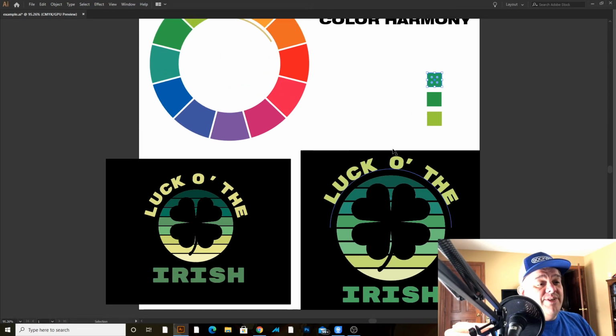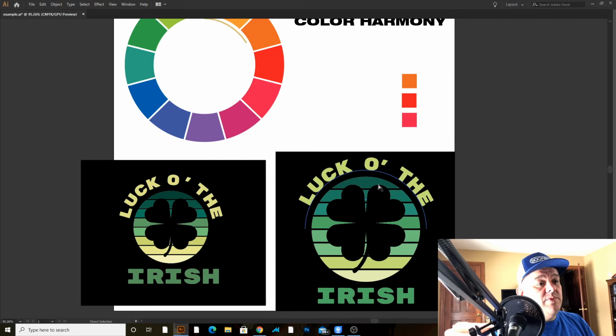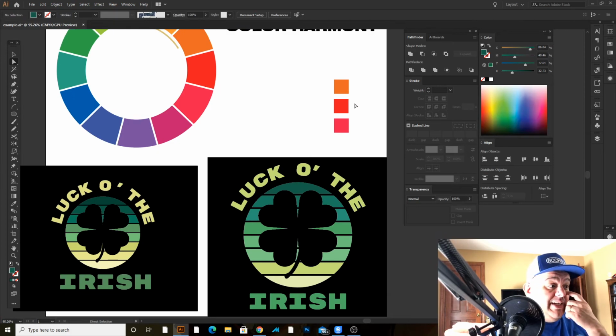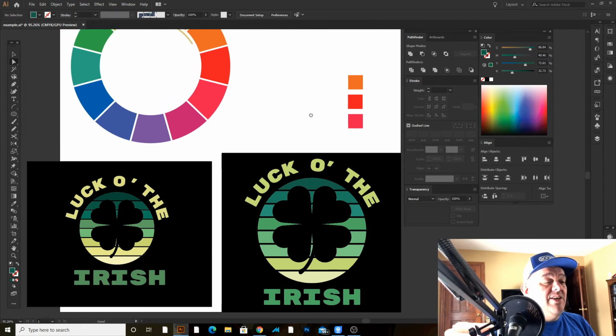And so for this one, I just used all these kind of green shades, but I could have gone with these and it still would have worked. So you could do that too. It doesn't really make a difference which three you pick. It's just how you use them.